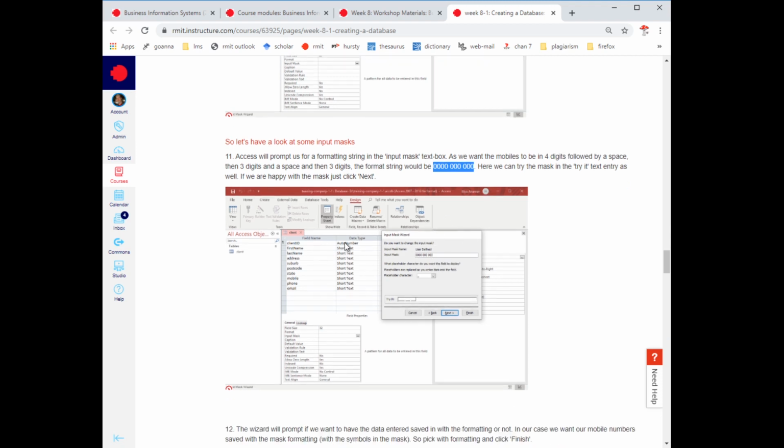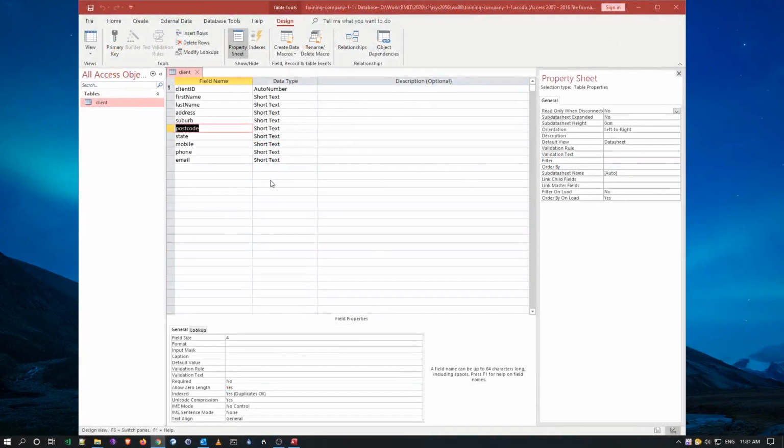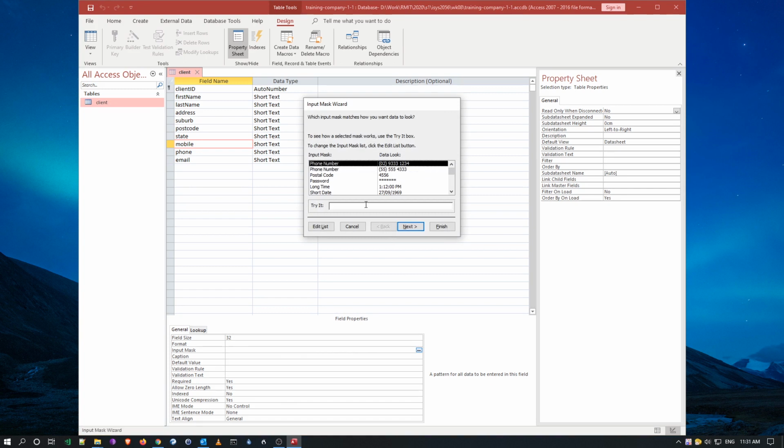So let's switch. And I'm in my database, so I'm going to go to the mobile area. And you notice in the property field there's an input mask here. So input mask, and if I hit the three-dot button, I'll get the input mask editor. So I know for my mobiles what I want is 4 digits, space, 3 digits, space, 3 digits.